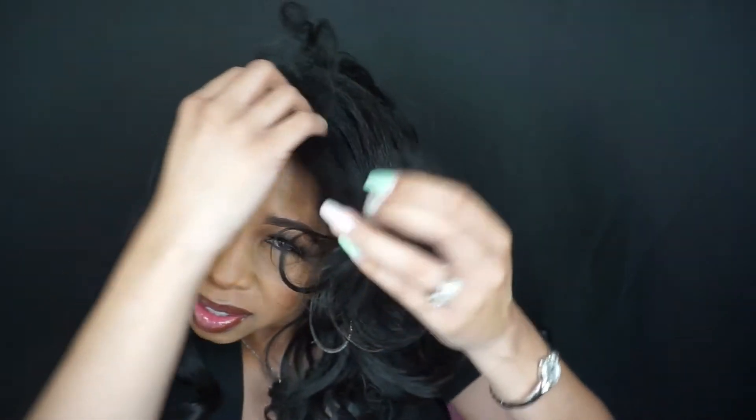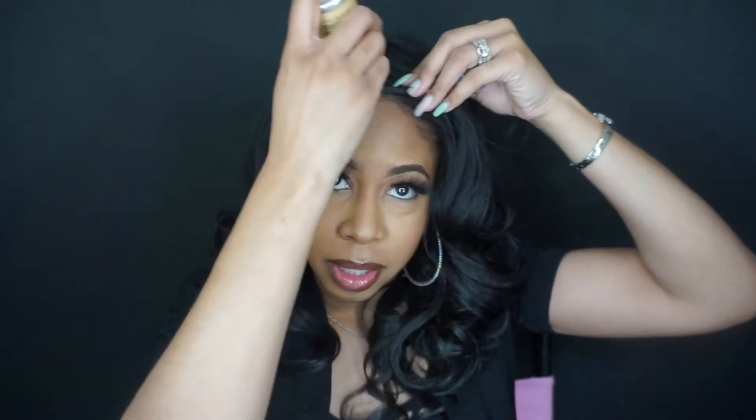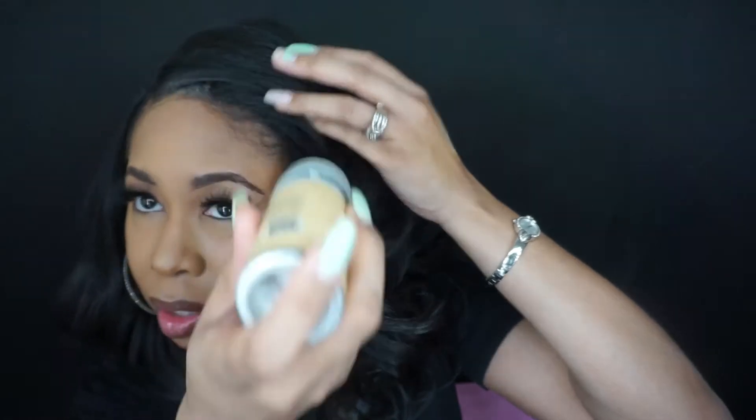It's going to take a little manipulation because normally you can do the flip-over method, but because of how flat this lays, it is semi-difficult to do that. I kind of got to balance the curls myself. So then what I'm going to do is take a little bit of this wig glue stick and lay this whole part down so it's not as bumpy up there — that should help it kind of blend together. I'm also going to use this on my edges, right here and right here, to lay everything down.